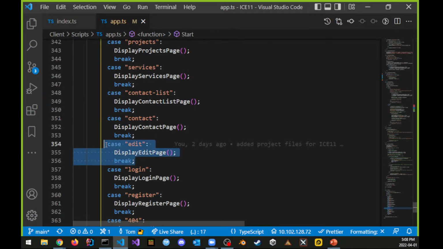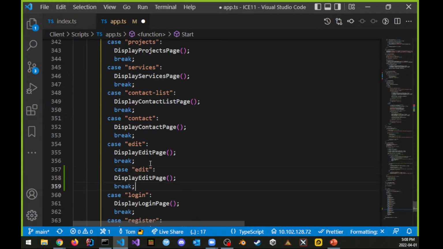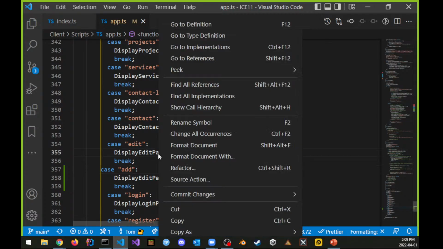Let's add another one. We could do fall through and add the add, kind of with no break, but I'm not going to do that here because it's not type safe and people don't like that. Other developers would scream at you. So for an extra couple lines, I'm okay. I'll let them not scream at me. But we have to modify the display edit page. Let's go there. So let's go to definition for that.